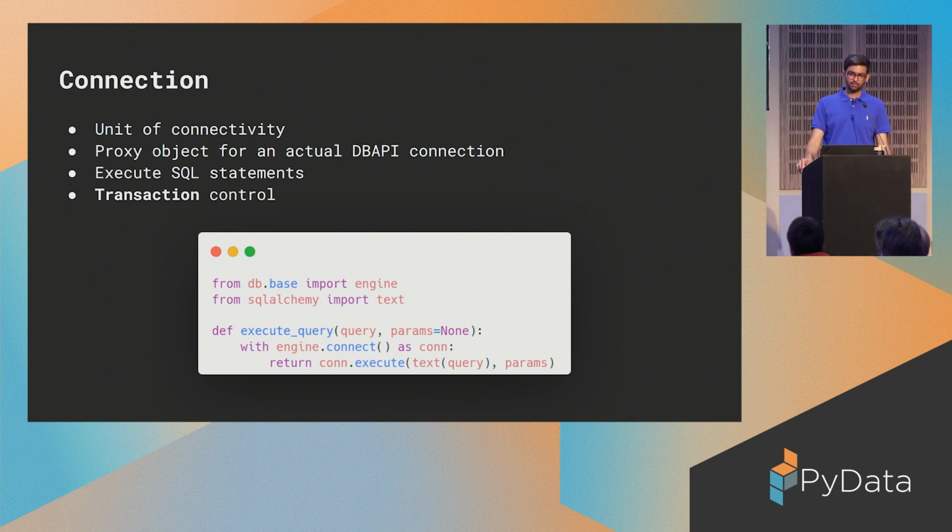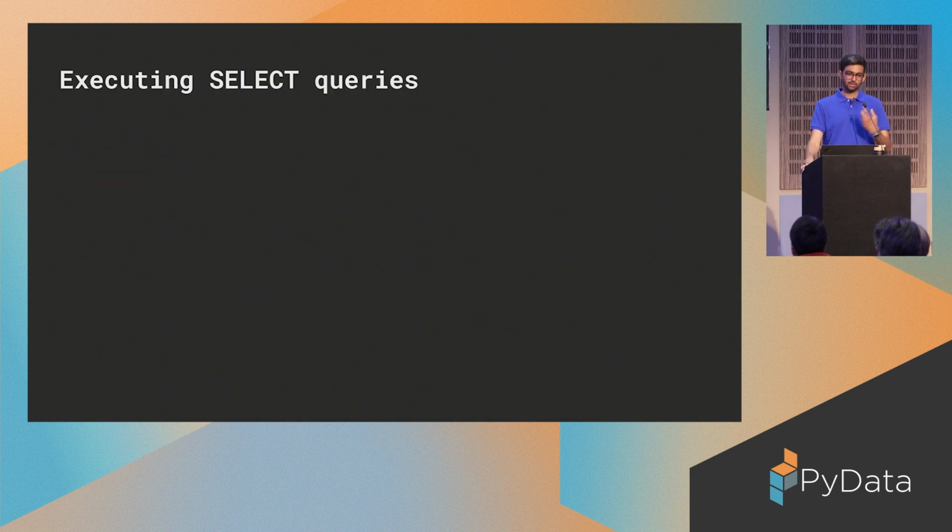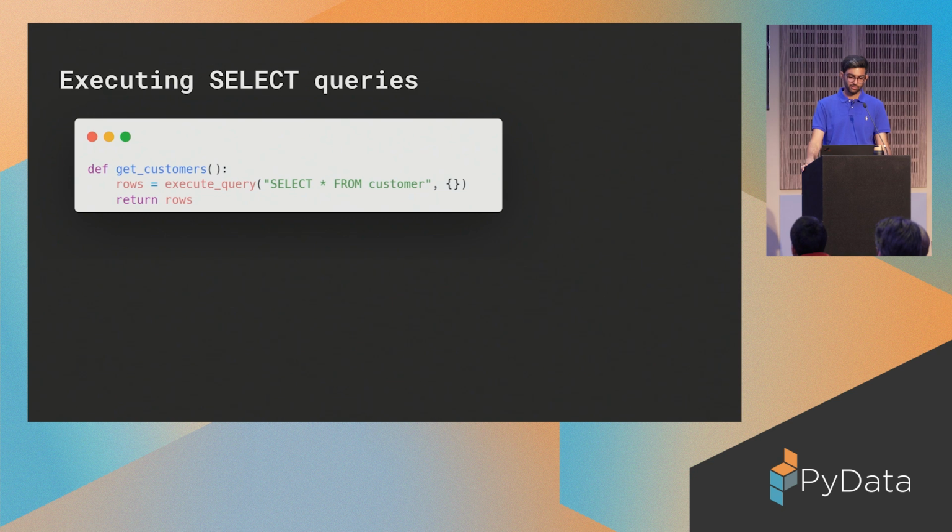So this is the example. It's quite straightforward. We use engine.connect, which fetches the connection object. And with that, we can just call connection.execute and pass the query inside it. This is how we get the connection from the engine using SQLAlchemy. So let's see how we can execute select statements now.